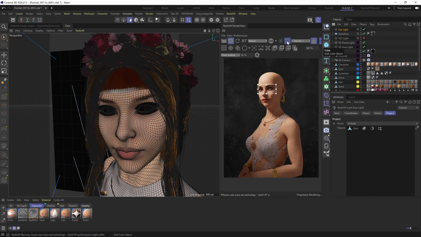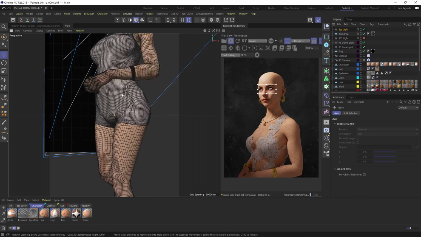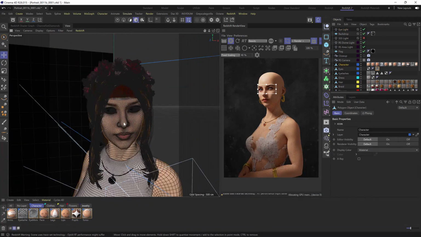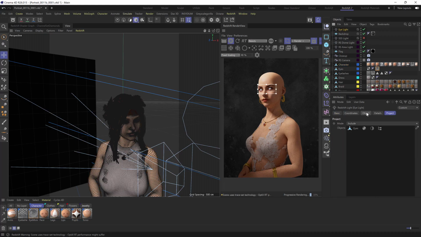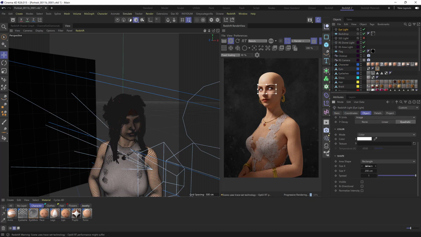And we'll position our eye light to give us a slight glint in the corner of the eyes. So we'll use the same trick we did earlier by looking through the light, which should make positioning this a bit easier. And we just want to point this toward the eyes and rotate it till we're happy with the reflection, which we'll keep an eye on over here. And the reflection is actually quite large at the moment, because if we take a look at the dimensions of our light, that's also quite large.